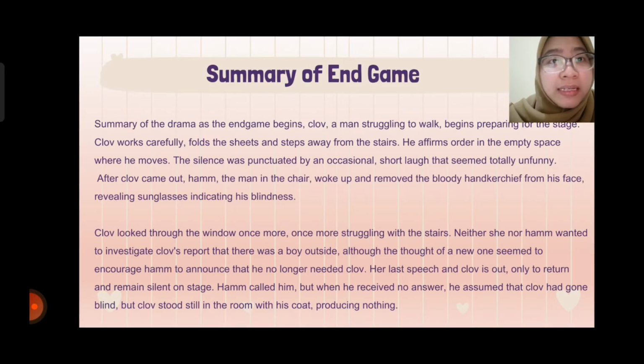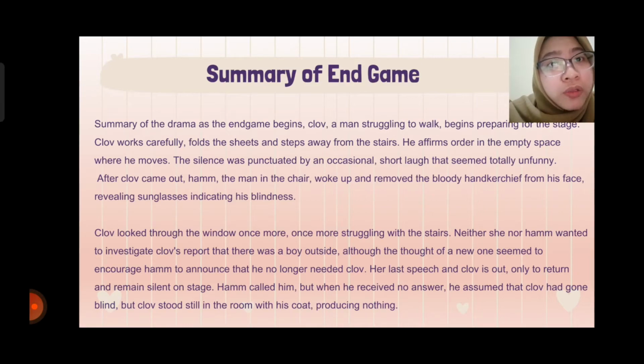The silence is punctuated by an occasional short laugh that seems totally unfunny. After Clov comes out, the man in the chair wakes up and removes the bloody handkerchief from his face, revealing sunglasses, indicating his blindness.